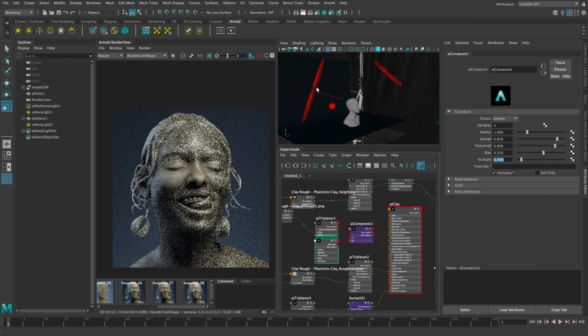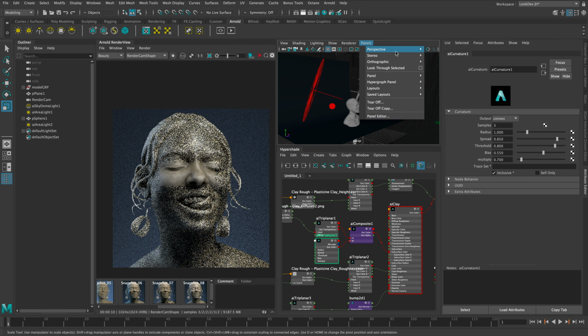Now, the next step is to make this a final image, right? To make it full quality. So a couple things. We're going to turn on the depth of field in the camera. Got to have that DOF, dude. Got to have the DOF. And then we're also going to up the samples of the lights and just do higher quality render settings.